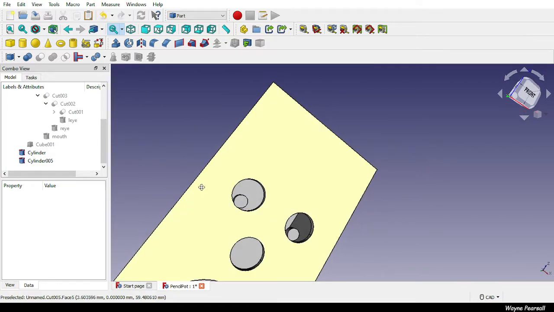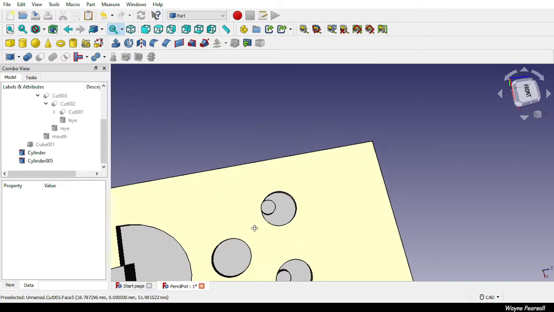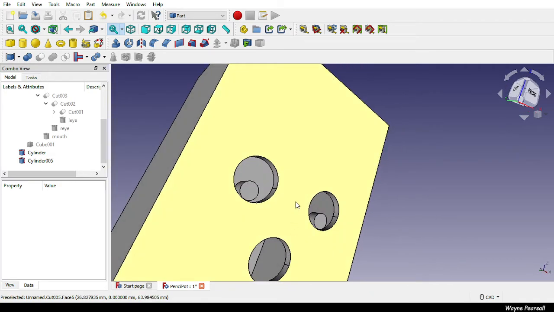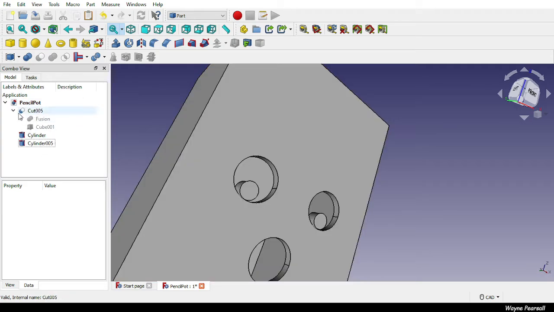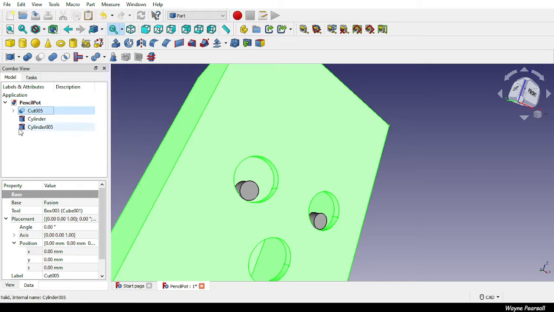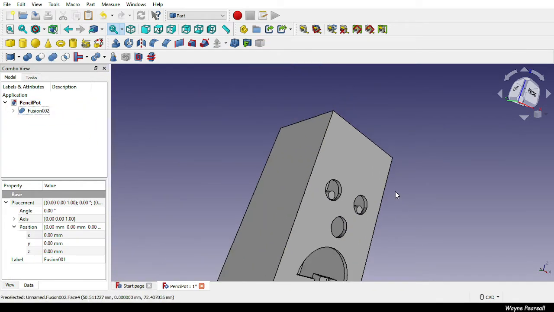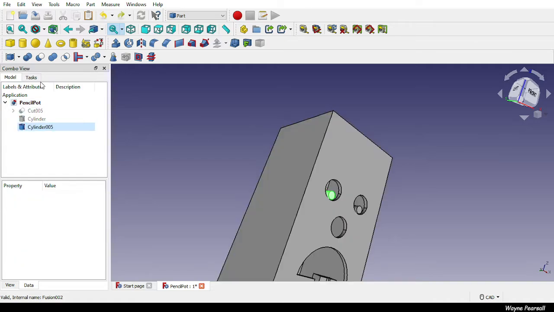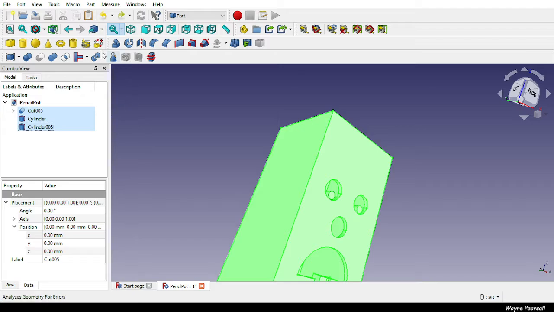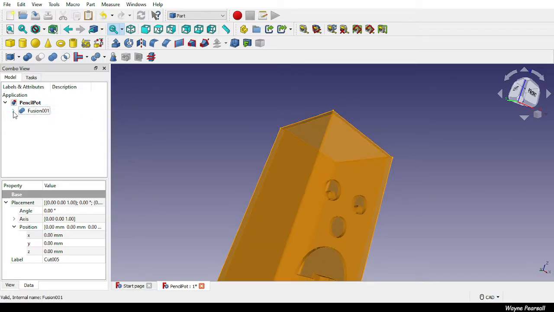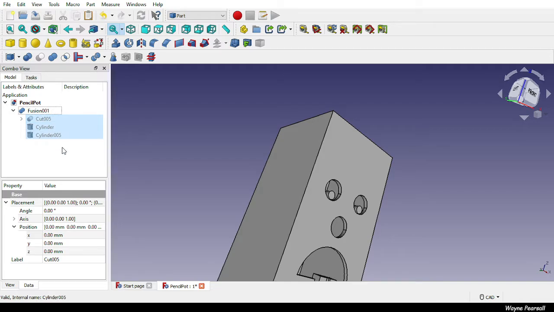And then if I want it to be even more, we can make that a nice big hole through that one as well, and add another cylinder through for a hole cut. But let's just join these two together, another fusion. So we'll go to cut 5, Alt Control, hit the cylinder which is for the right eye, and then fuse them together. Click the fusion, cylinder, fuse them together. And to be honest, when you got stuff like that, you can select all three and fuse it all together in the one go, and you can see the cut and everything all together.